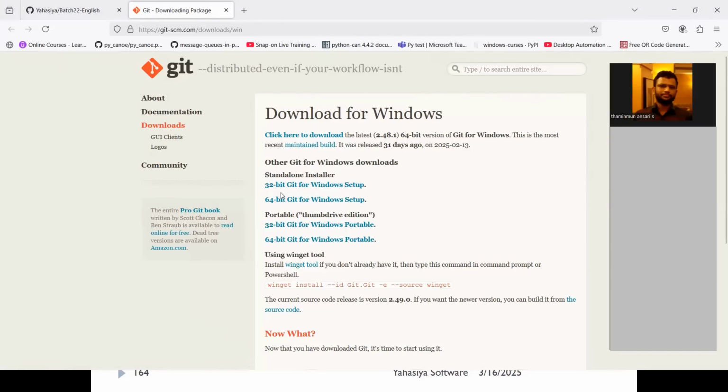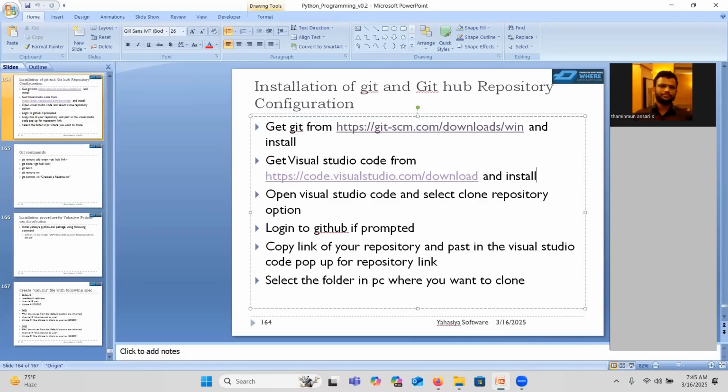Get the Git from here and install that. If you face any challenge, let me know so that we can discuss that. All of you, please do that now. It may prompt different things. You always select the default option for all the questions. I think while installing Git, it asks a lot of questions. Just select the default selections and then proceed.